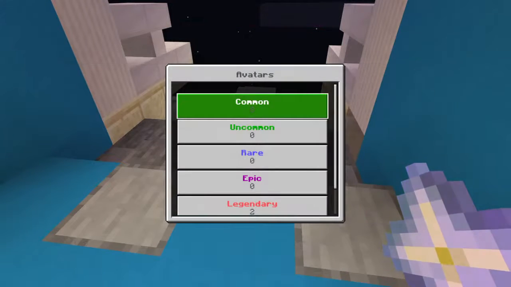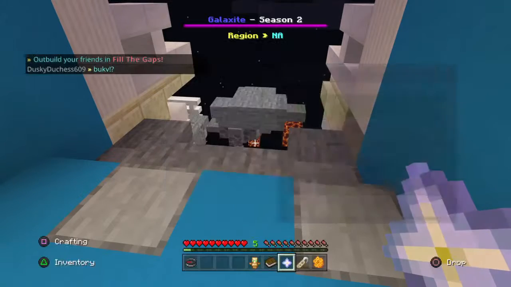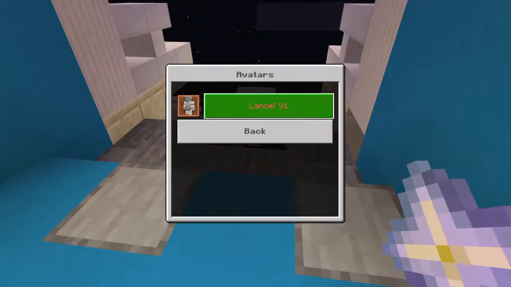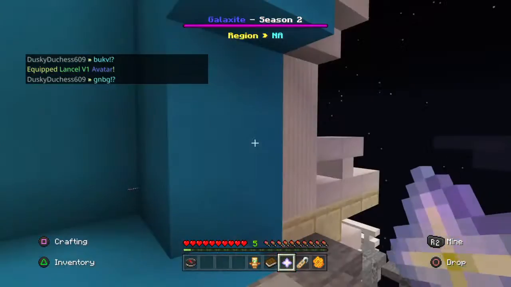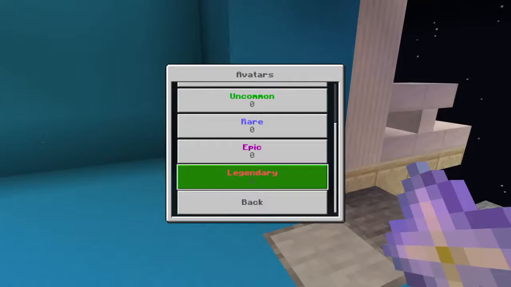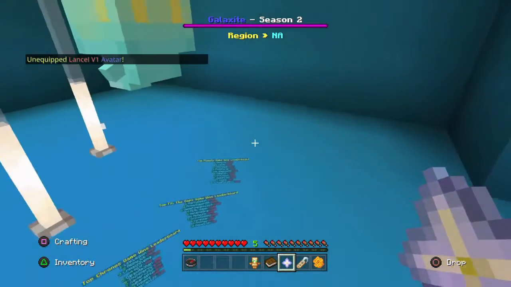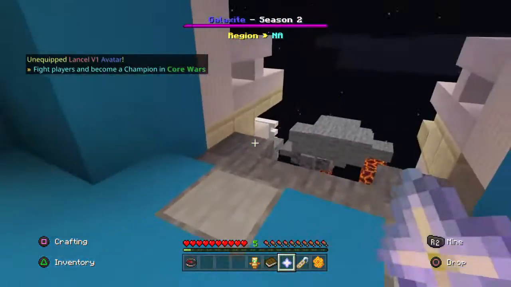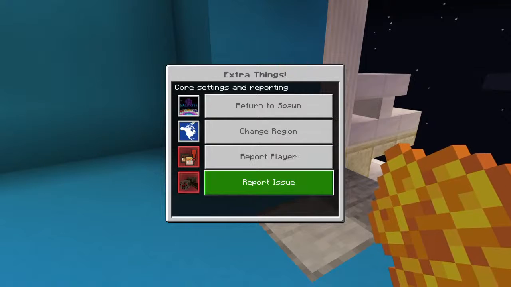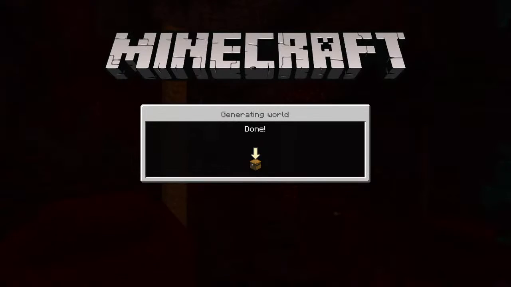My things, avatars, common. Have these. How about we have legendaries? We have these. Whoa! Oh, this is what they were wearing. I kind of don't want to wear it though. I'm equipped. Oh, someone just failed the parkour. Alright, let's change region. Let's leave the game and try another one out.